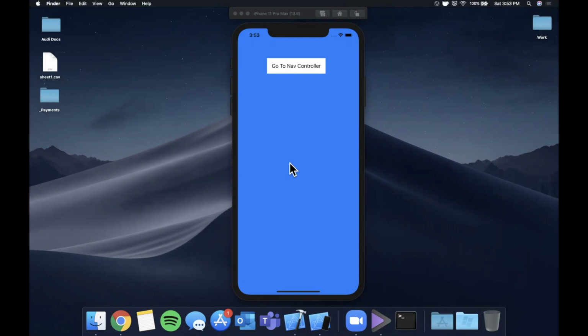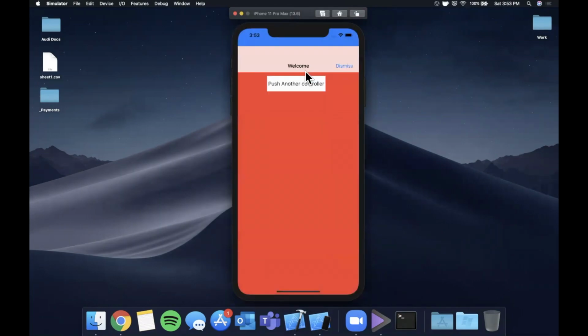In today's video, we're going to be talking about how you can create a navigation controller programmatically. So fully through code, no storyboard, no nibs. So we're going to be building what you see here. We have this button and we tap it. We present a navigation controller that has this red controller as its root. And we also have this dismiss button. So we'll talk about how to set navigation bar items.